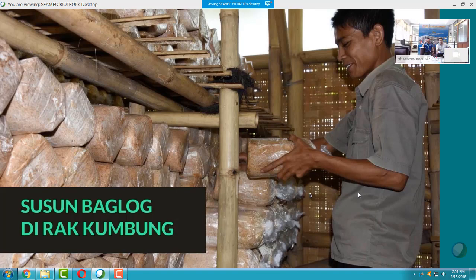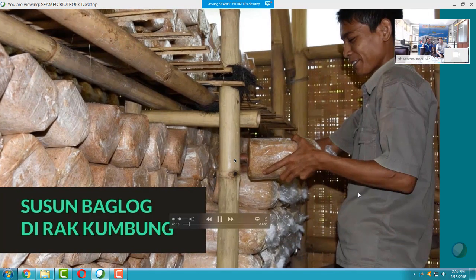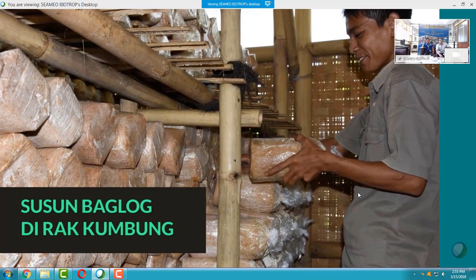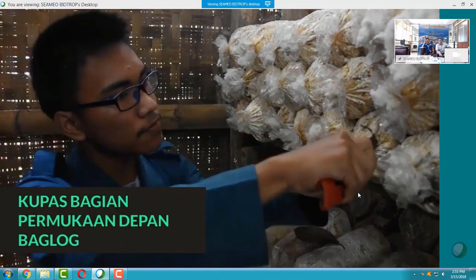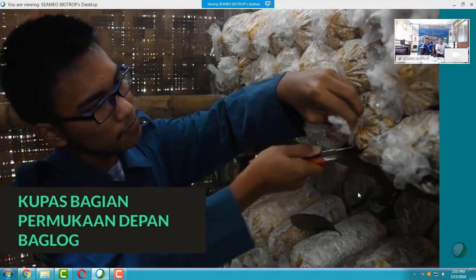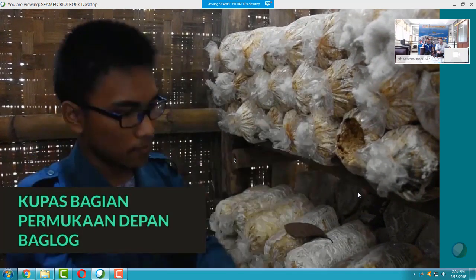And because we have to keep the humidity very high in our mushroom house, a permanent wall can create some damage. So basically the house is just like this one, with wooden sheet walls, and we have a lot of shelves inside it, where on the shelves we put the baglog. So after you have put the baglog inside the shelves, then you just cut open the cotton part so that the mushroom can grow from there.